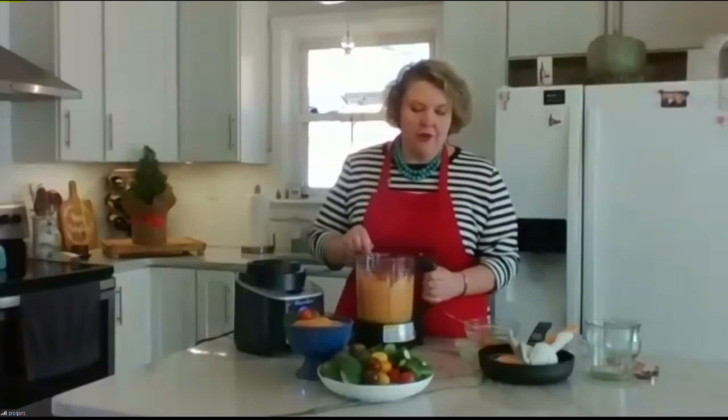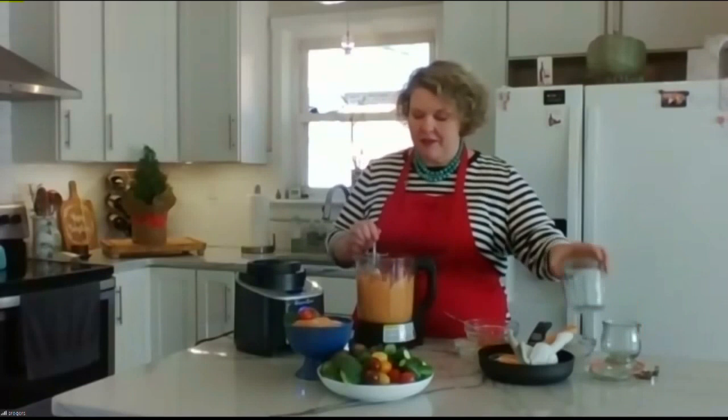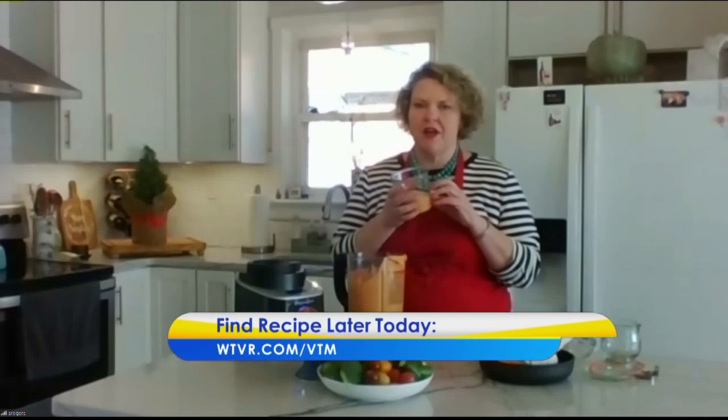You can see how creamy and smooth it is — the essence of the walnut is in there, but it's super smooth and silky. So here's the deal: we're done. Cut up some vegetables and serve it. I'm going to put it in some cute little jars, make some fresh vegetables and drop it off at my neighbor's house so that while they're prepping for Thanksgiving, they can have a nice treat that's healthy and delicious. Five minutes or less. And here's the deal — if you want to make it for Thanksgiving, make it a couple of days ahead. All those flavors will get in there, pop it in the fridge, seal it up. It'll be even better on Thanksgiving.